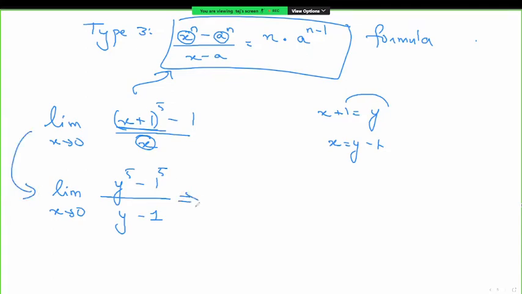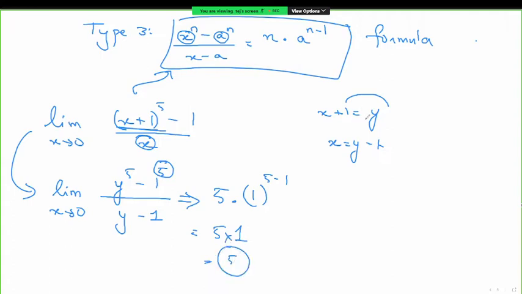I won't substitute right now. Why? I changed the form so that I'll be able to apply the formula. In this case, what is the value of n? n means the power. Power meaning 5. I write the power as it is. Always remember, a in this case was not the letter, but the number. So in this case, the number was 1 to the power n minus 1, 5 minus 1. So 5 into 1 to the power 4 is anyways 1. So therefore, the answer is 5.